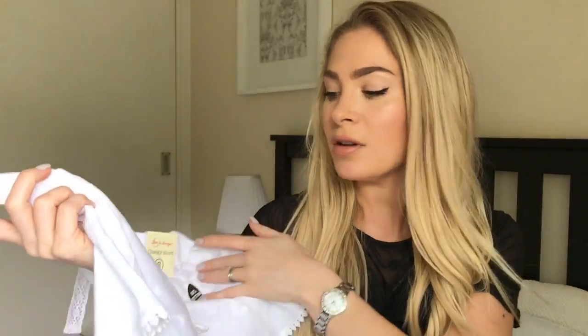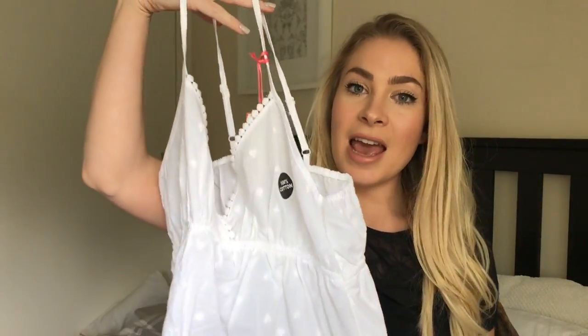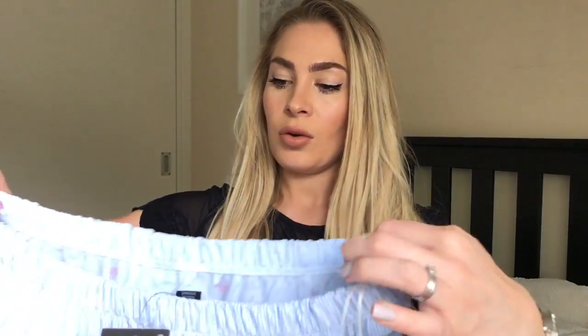The next shop I went to is Primark. Summer's coming up and they've got loads of little summer clothes in there — I absolutely love their pajamas, there's just a spoilt-for-choice selection. I got some little shorts in a size small. I'm going to Cyprus soon to visit my family, so some little cotton shorts I think would be perfect for June time. I got the matching top as well — nice and airy, lets your skin breathe, and really comfortable.